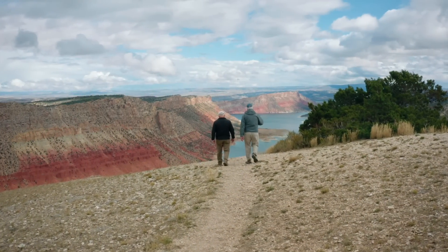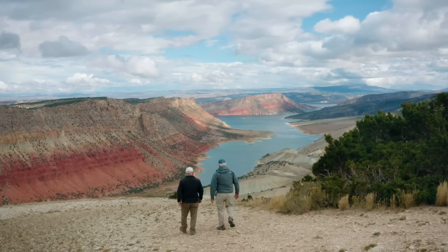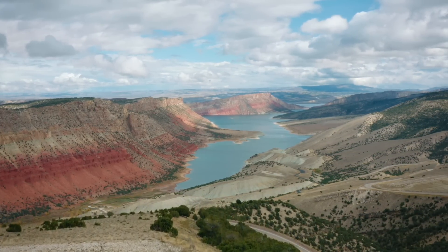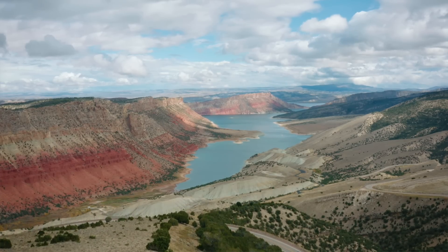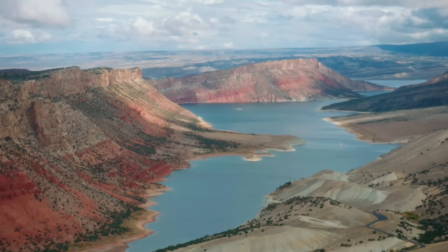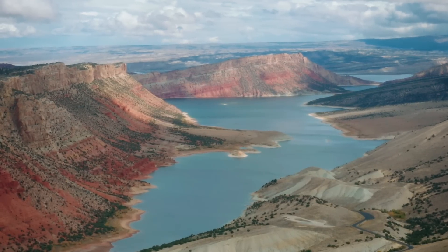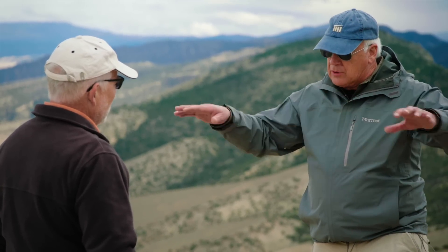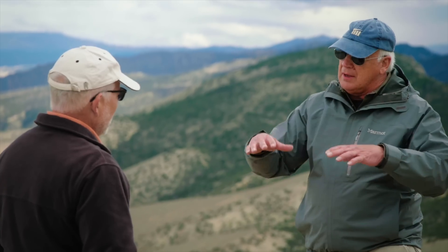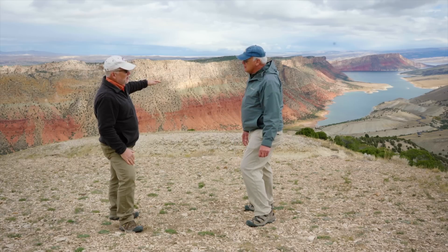Really nice scenery up here, isn't it? It is beautiful, but it brings to mind — as we look at this, we have a lot of slanting of these layers. What's going on? As you look off in the distance you can see the red rocks and the lighter tan colored rocks back there, sitting at an angle. As those mountains rose up it made the flat-lying layers bend a bit. So it's kind of like all of these layers were laid down by the flood, but then something almost like a long bubble has lifted them up.